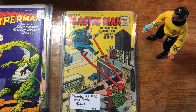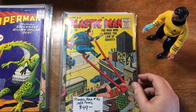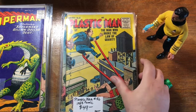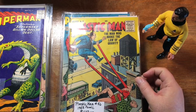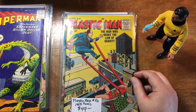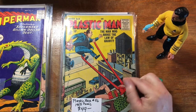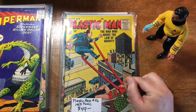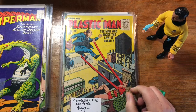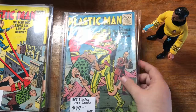But anyway, had DC chosen to continue Plastic Man, again, it's 1955 and the changeover was in 56. Well, that's right about when the Barry Allen version of The Flash comes about. So you could have had Plastic Man right there along the other Silver Age DC heroes. He could have been a founding member of the Justice League. And I have seen it said, I can't remember where, that Julius Schwartz said he developed Elongated Man without knowing that DC owned Plastic Man.